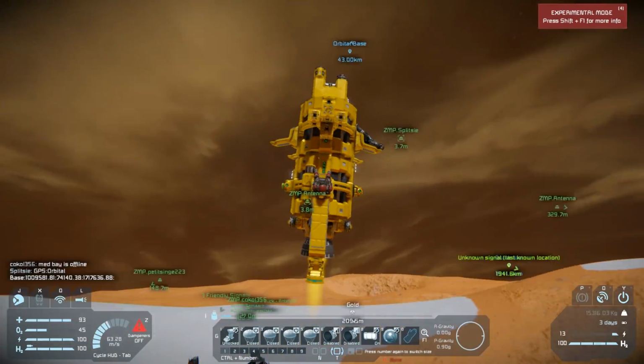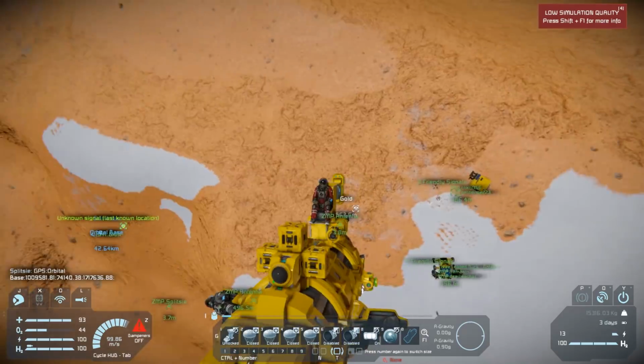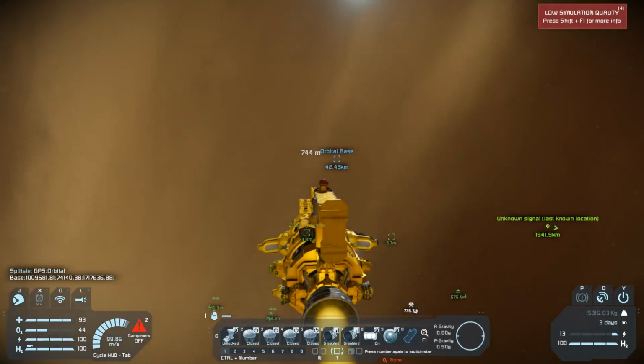Now, during my test time, I flew 70 kilometers in a landing ship without issue, made contact with a faction that I eventually joined.